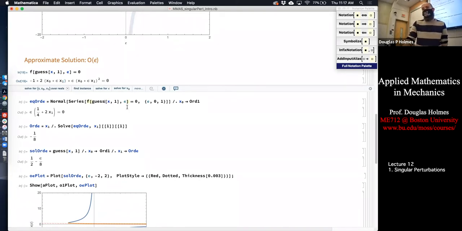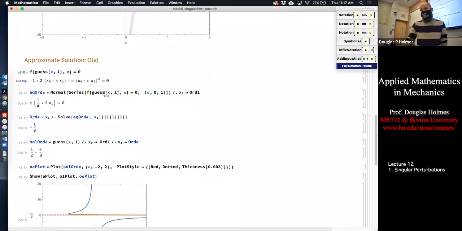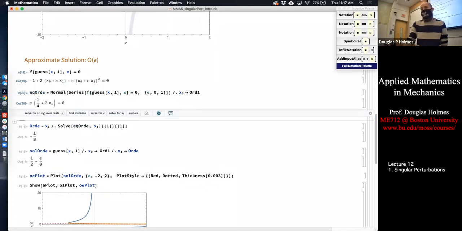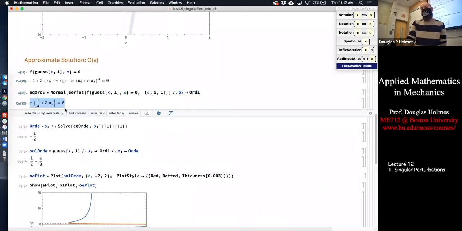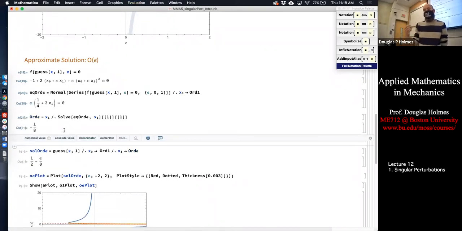The way I do that is I do a series expansion. Again, same procedure, very simple. We're just copying and pasting. And you'll notice that what I did is I inserted x naught, my solution at first order, in. So now my equation only has x1 appearing in it. The epsilon multiplies this equation. We know that epsilon can't be 0 because we just did that solution at order 1. So this thing kind of goes away, and I'm left with just a very simple equation again. This is also pretty straightforward to solve for x1. It's going to be -1/8.